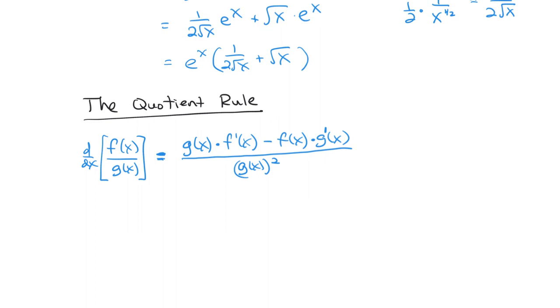Pretty snappy, huh? And let's try it again. So we're going to start with low. Remember, it has to start with low. So when you're trying to take the derivative of this, you go low d high minus high d low, all over the square of the bottom we go. So that's it. That is the quotient rule.